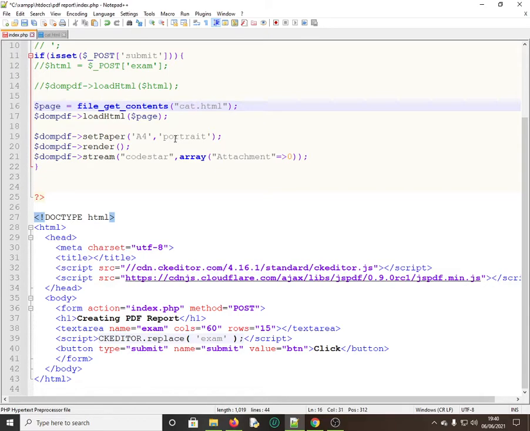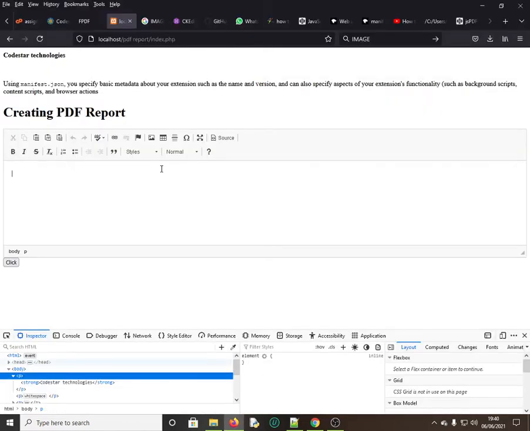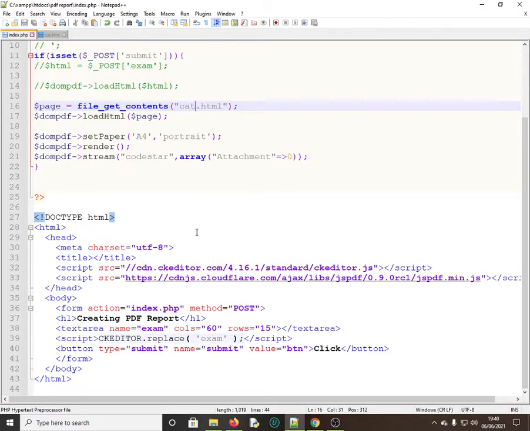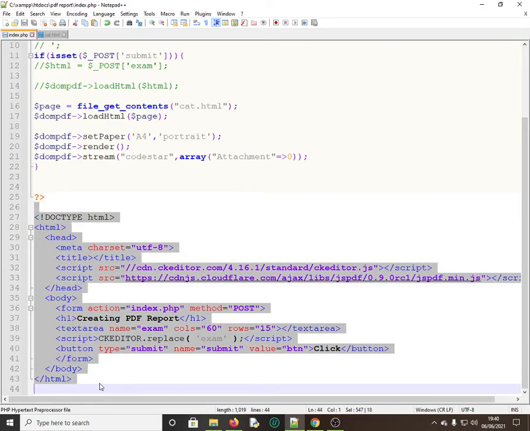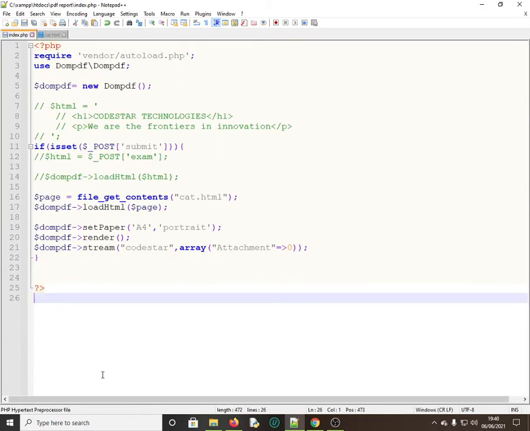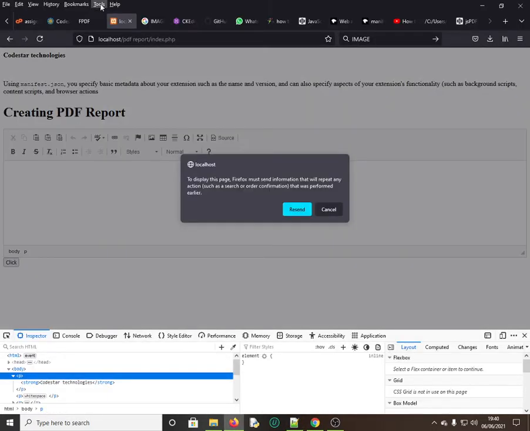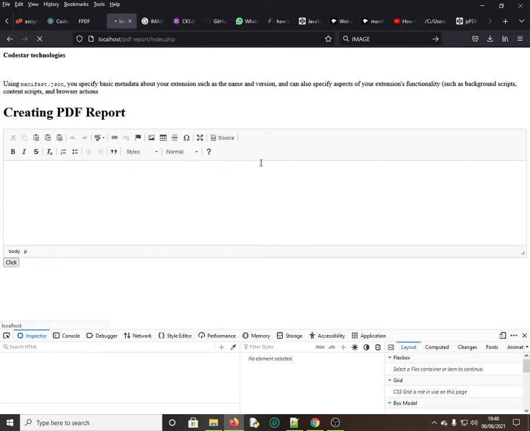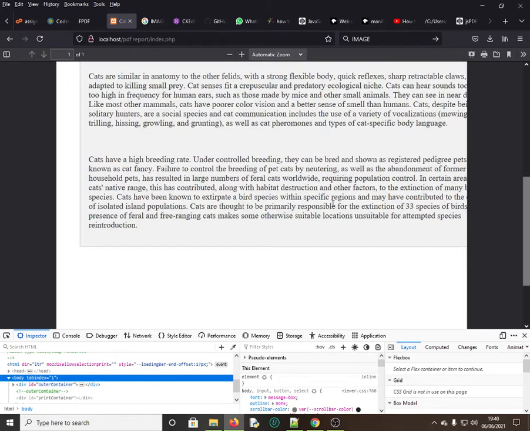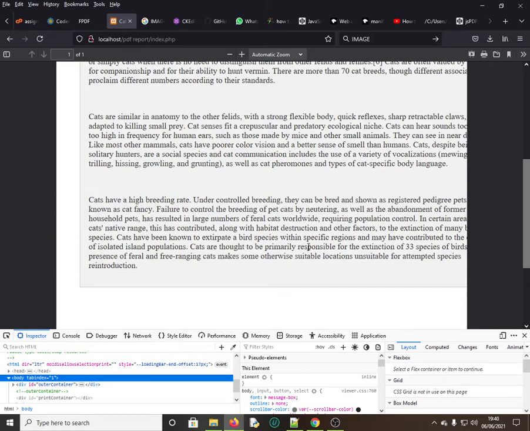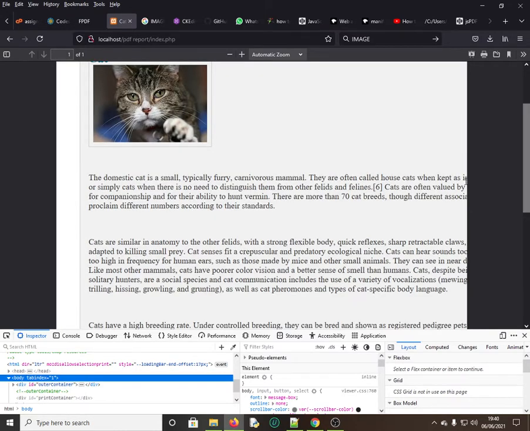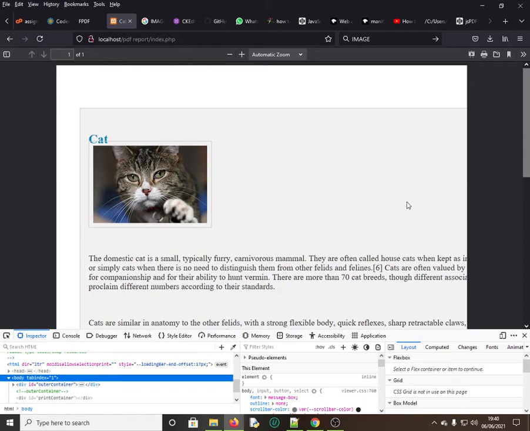So let's do that. I can save, and before I refresh, let me just cut this one because it might affect my stuff. So I will refresh like that and resend. So what is happening is that it's generating a PDF using that HTML page of ours. One thing that you've noticed, the content has been cut here on the edges.